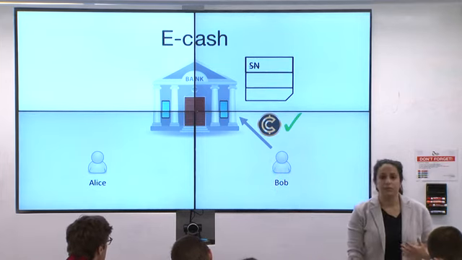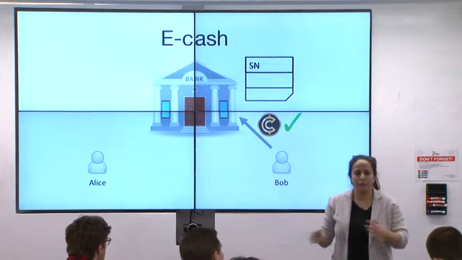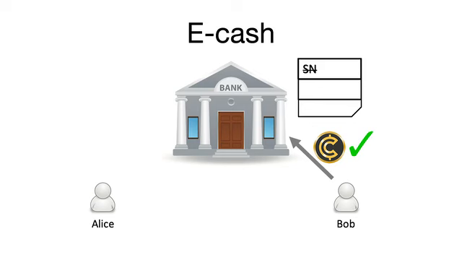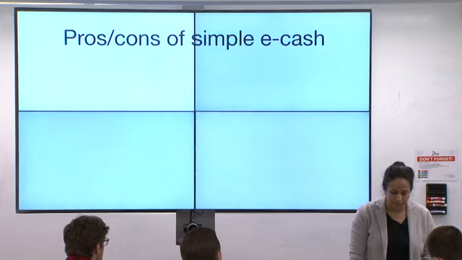The bank also still has to be online, not to do the actual payment between Alice and Bob, but in order for Bob to have confidence that this coin is real. And later on, Bob can say, I would like $1 for this coin that I've just given you, or something like that. Or Bob can have an account with the bank and can maintain a balance there.